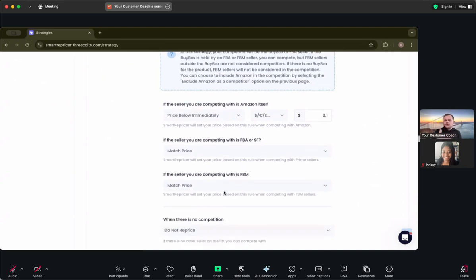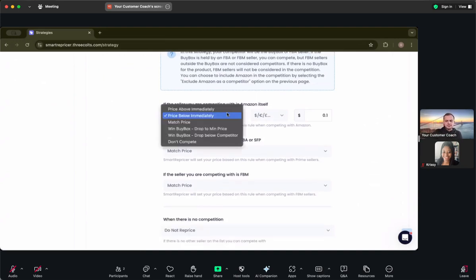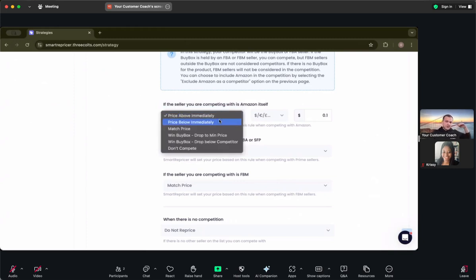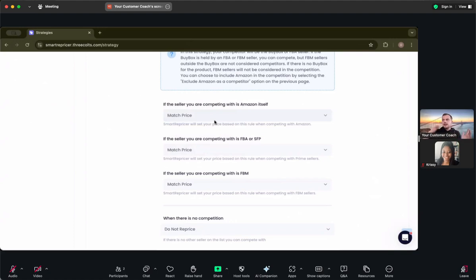If I'm going to compete with Amazon itself, you can tell SmartRepricer to discount with these options. You can tell it immediately, if I'm going to compete with Amazon, price above immediately, or price below immediately, or match my price. So let's say if Amazon's price is higher and I choose match my price, my price is going to try to match Amazon itself.